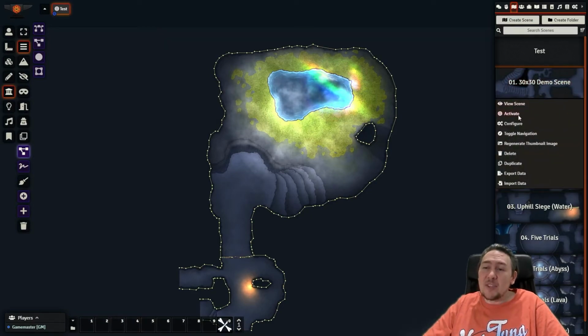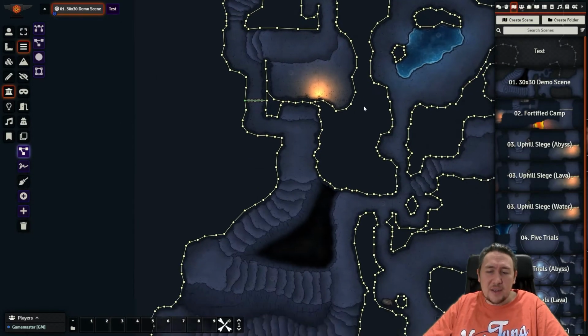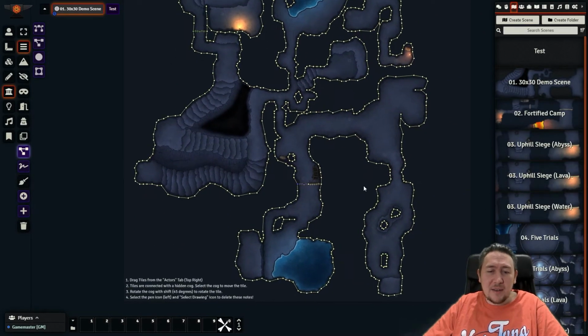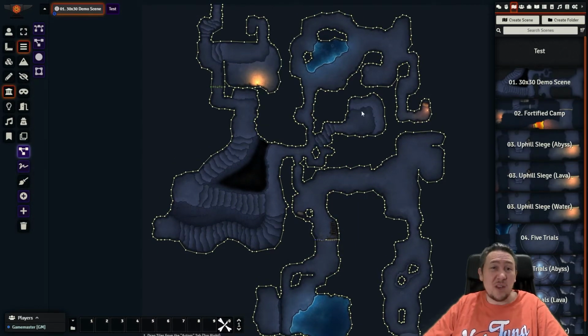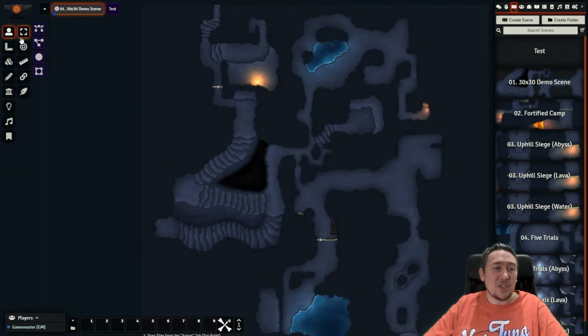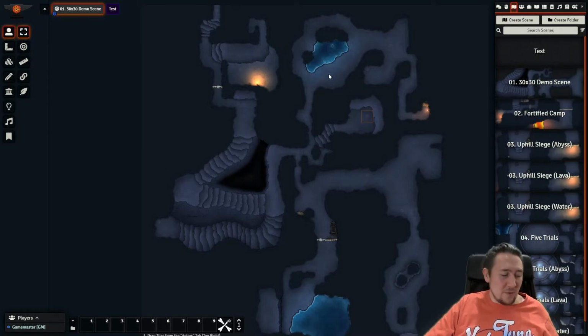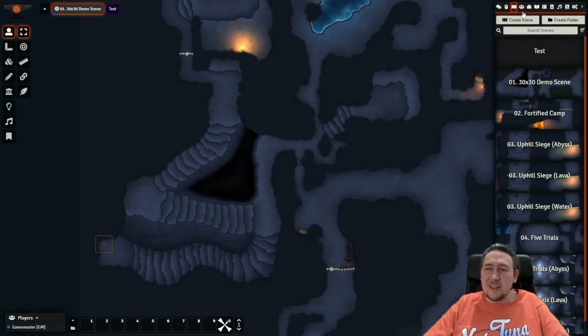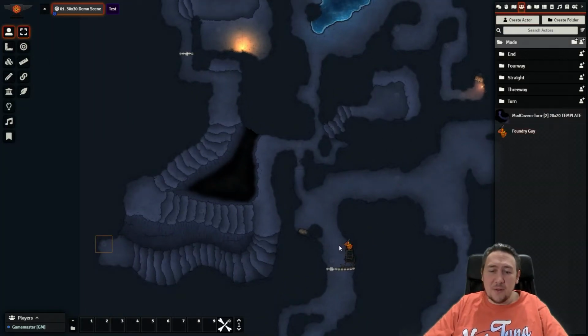So we've made a demo scene. We've got a little demo scene in Foundry here. Looking at it, it looks like just a pre-made map, but it is actually made up of different tiles. And if you're on the Actors tab in Foundry, Control and A, you'll see where the different actors tokens are, so you can move them around, see how we've done stuff. And then I'll just throw a character in there. You can have a little walk around.